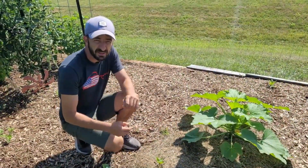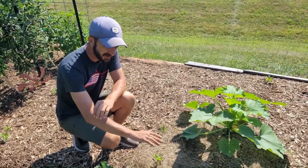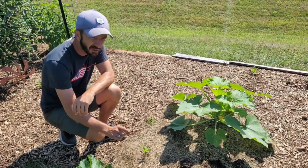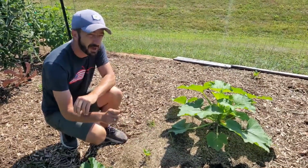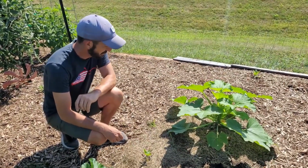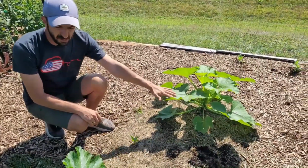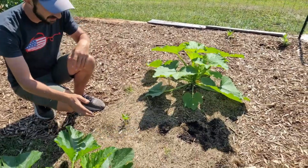Okay, we're down on the tilled side, and this is just the grass mulch that we used. It went on quite thick. It was very, very dry when we put it on. So we're not seeing any ill effects of that. You can see how clean the plants are, how good they look.